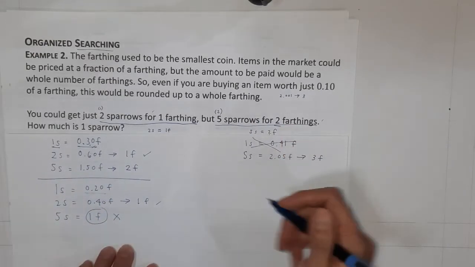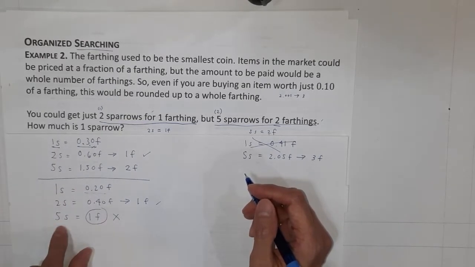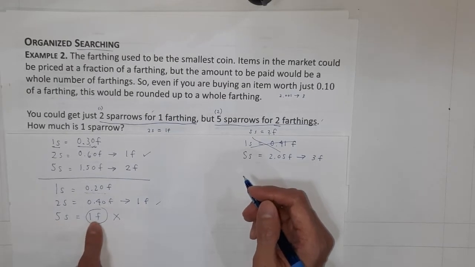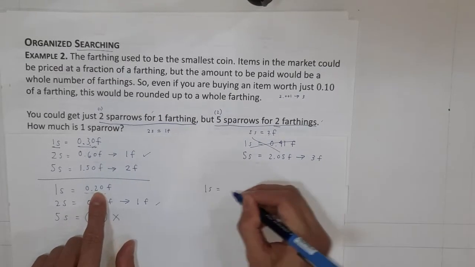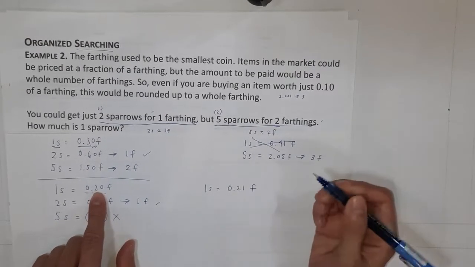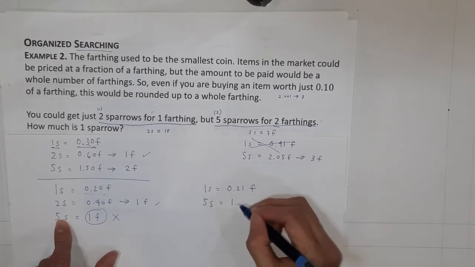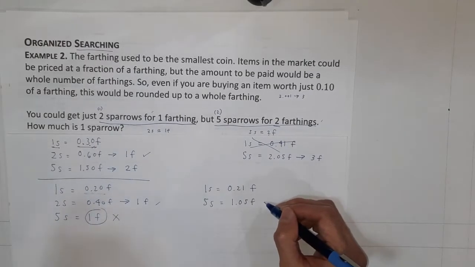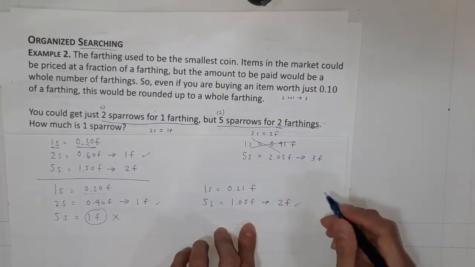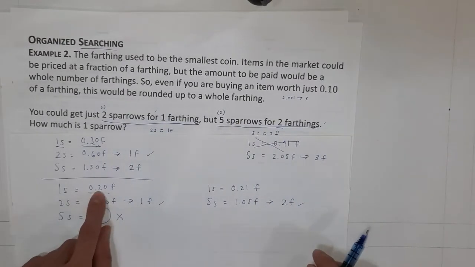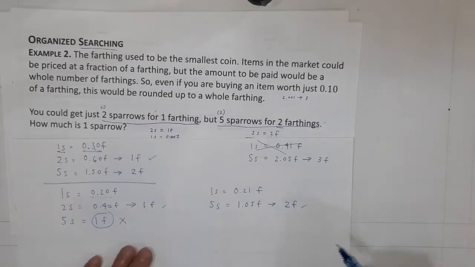Pero sana magets mo na may natutunan tayo kasi pag ang presyo ng isang sparrow ay 0.2, ang presyo ng 5 ay exactly 1. Pero pag dumagdag ka lang ng konting-konti sa 0.2, halimbawa 0.21 of a farthing, pag bumili ka ng 5, i-calculate na lang, 0.21 times 5 ay 1.05 farthings. But we round up. So ito ay magiging 2 farthings. It is now consistent with the second requirement. So what's the moral of the story? 0.2 is not allowed. But any value above 0.2, kahit konting dagdag lang, ay acceptable na.